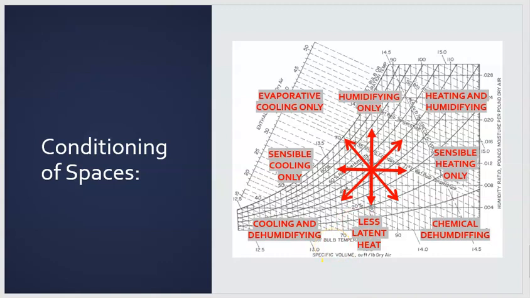And there's reasons why we do this. So if we know that we have a room that has 80% relative humidity and the temperature is 90, we're going to want to reduce the humidity, and then we're going to want to cool the space. So that's what you'd be doing. If you're coming down this chart, you're going to be doing that drying, and then if you come here, dehumidifying, and as you come here, you're cooling. So it's about understanding what we need in a space so that we can design for that.